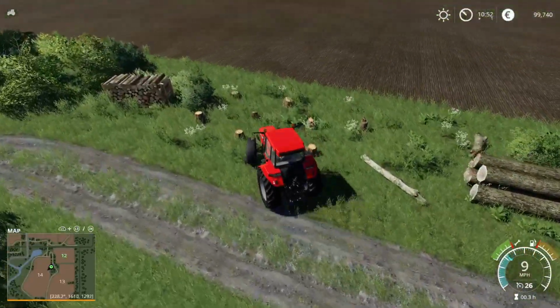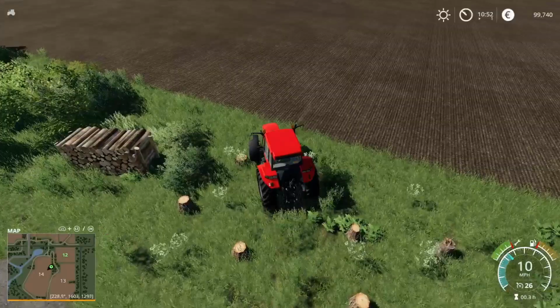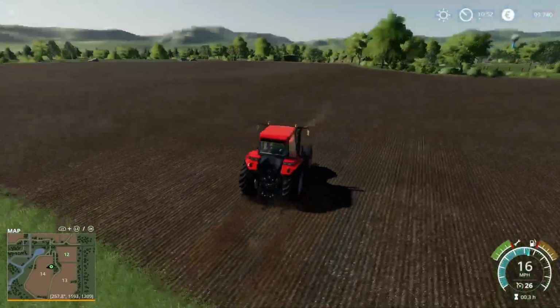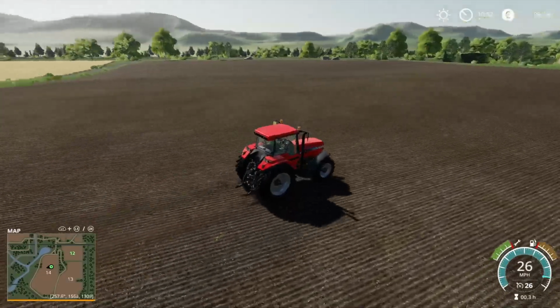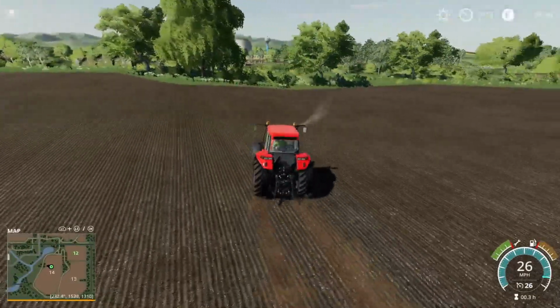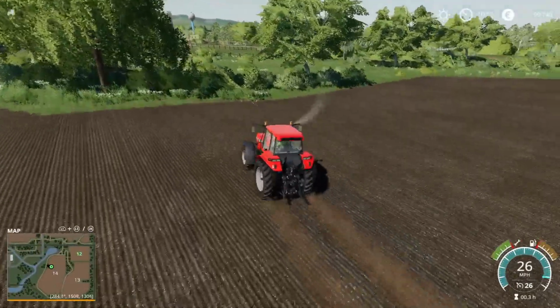What I'm going to do is try and cut through. Oh no, I just realised all the tree stumps. That's alright, they're not real in essence. So that loops right the way around. So that's kind of the southern edge of the map, just off there. The track comes back around here.